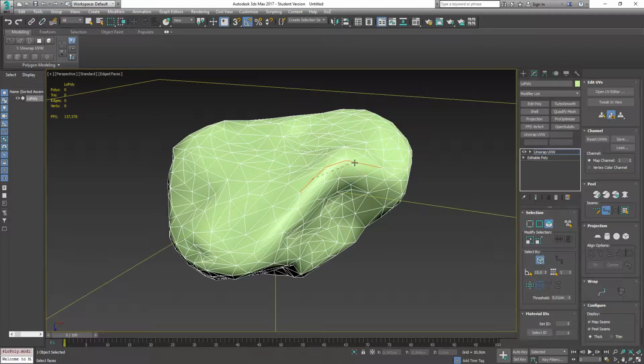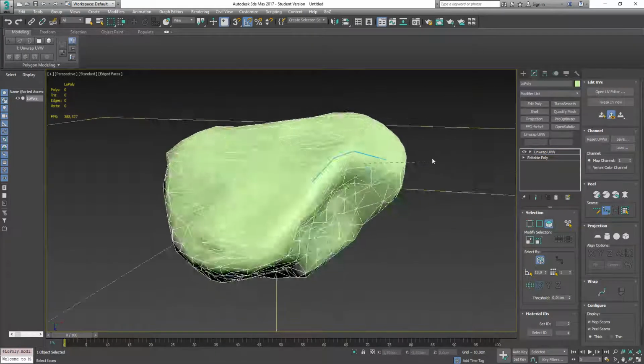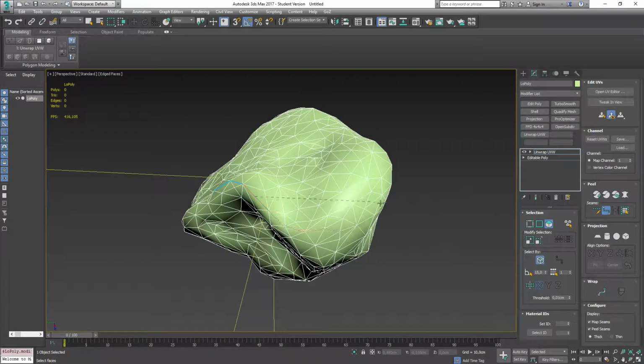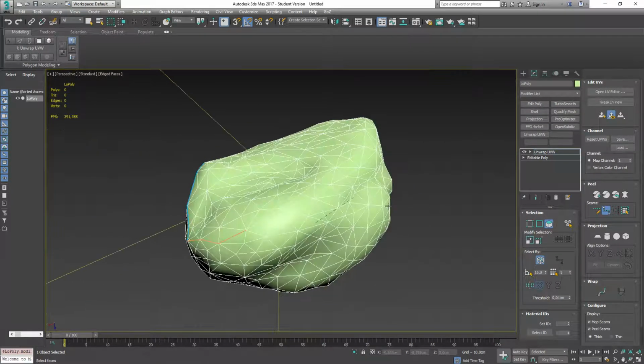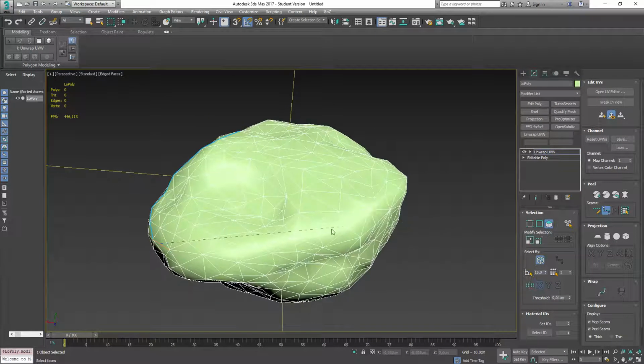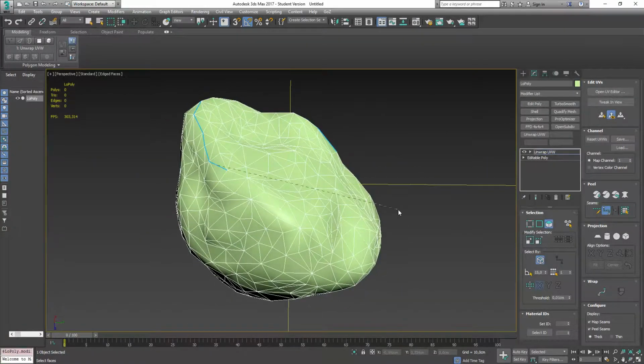Let's see where we'll put this, somewhere here. And the cool thing about the new version is that it shows you visually where it's gonna put that seam. Once you move here and here, you can see where it's gonna put that seam. So you already know before you click if it's gonna travel the correct direction that you want it to do. So let's pick that one.